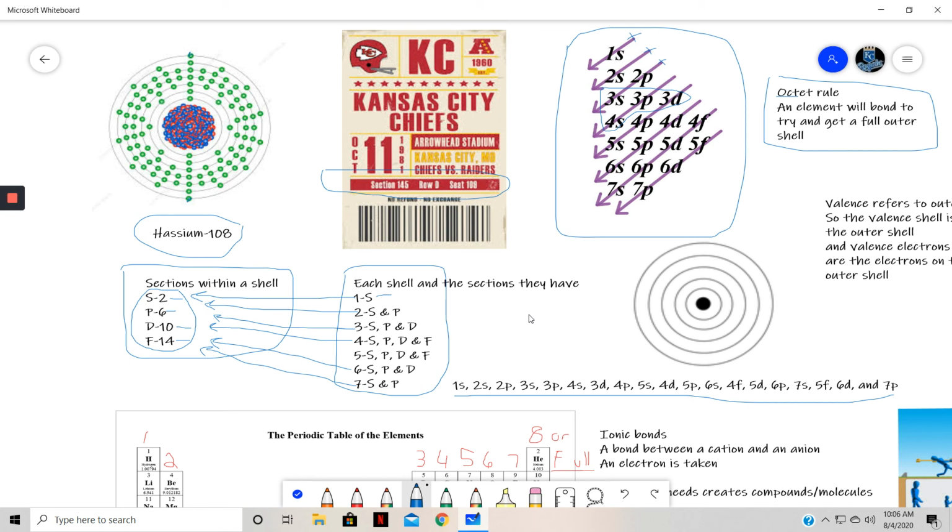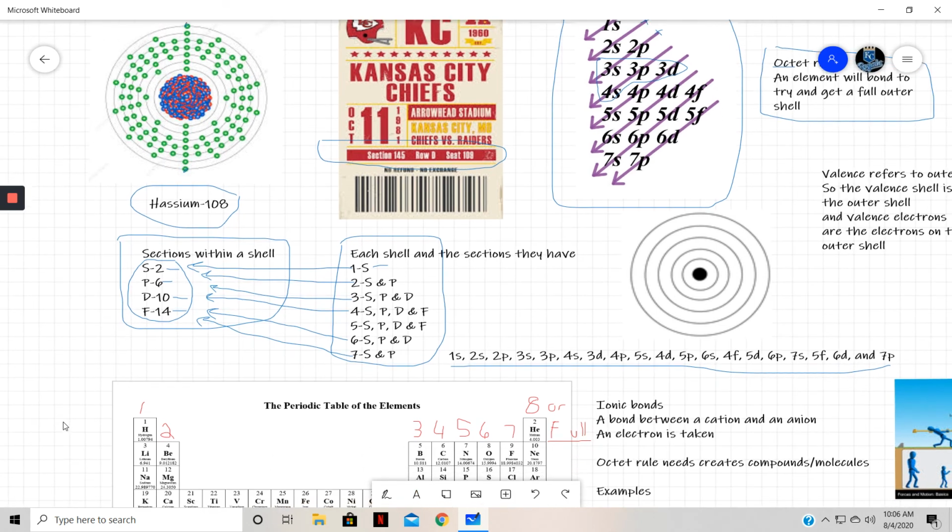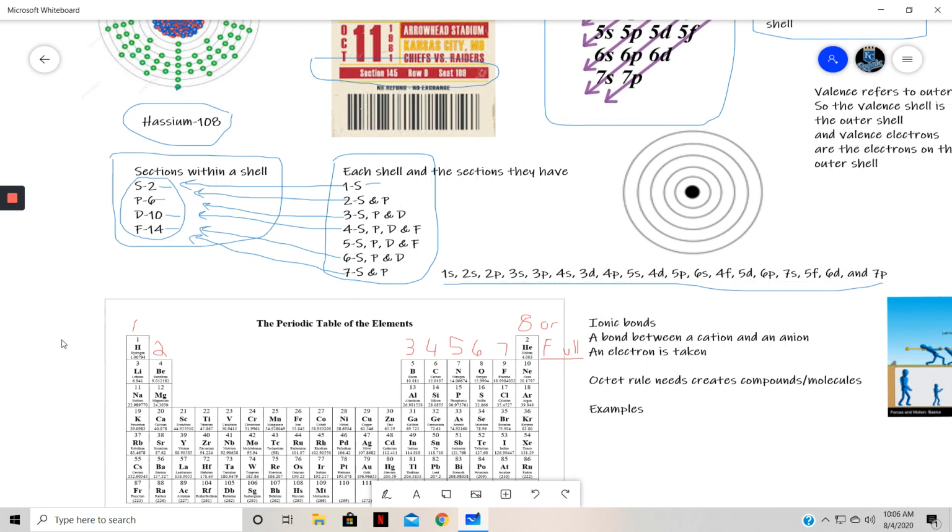So let's just try one. Let's just try one and see, so you can kind of see the building process and how it goes about. So let me close the ink tray and let me move this periodic table up here just a little bit so we can see some of the elements. And I'll get my pen back out and let's go back to the red so they're nice and bright. And we draw the electrons.